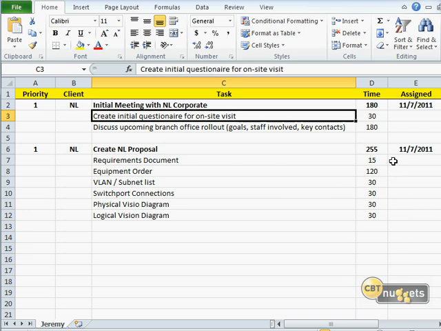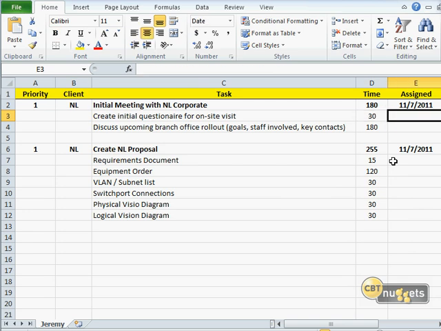So I say 30 minutes, I create that questionnaire and be good. I also have a little priority system that I do: 1, 2, and 3. 1 is like, got to get it done. It's happening now. I'm meeting with them tomorrow. 2 is like, okay, this is urgent, but nothing's down, no network's on fire, that kind of thing. And then 3 is like, it'd be nice. This is kind of an it'd-be-nice sort of feature. I'll get to it when I get to it. So that keeps me organized.